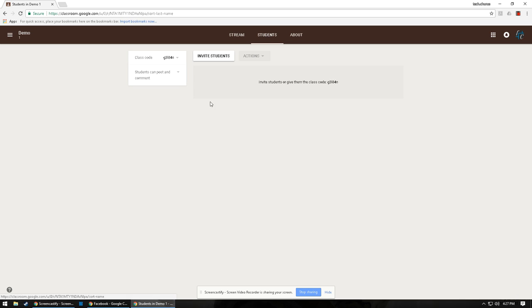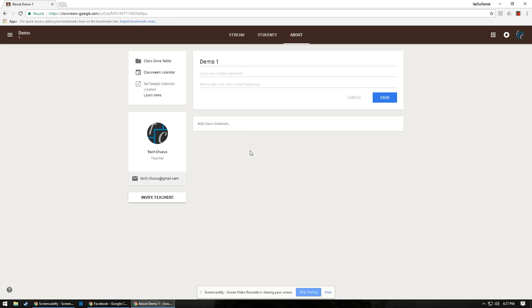The second tab is your Students tab. This is where you'll be able to see and manage your classroom, give permissions, take permissions away, remove students, and email students directly from your classroom. And the final tab is the About, which covers a lot of general information about this. As I said in the beginning though, we're only dealing with creating our classes and our students in this video. So let's go to our students.